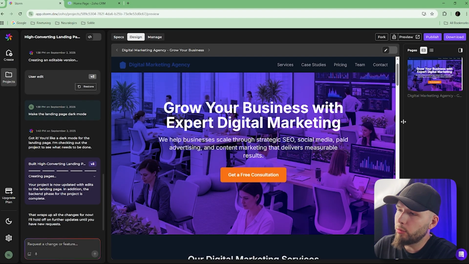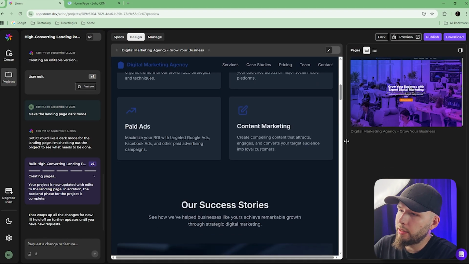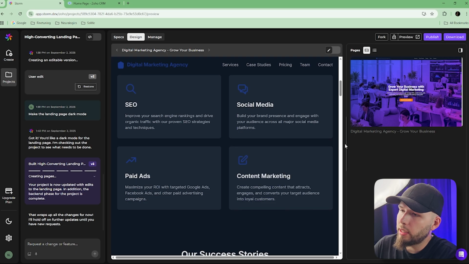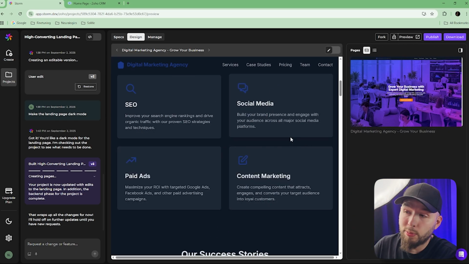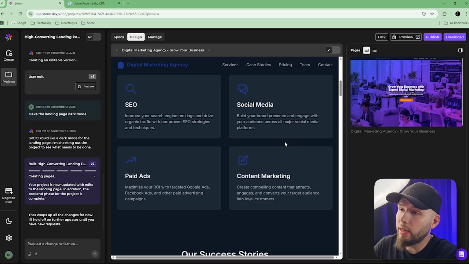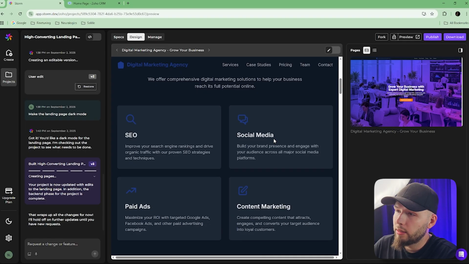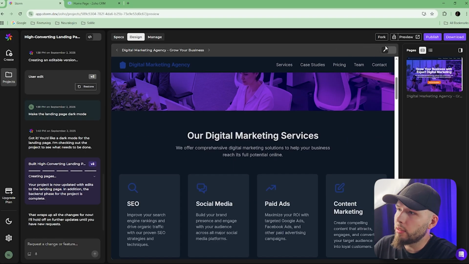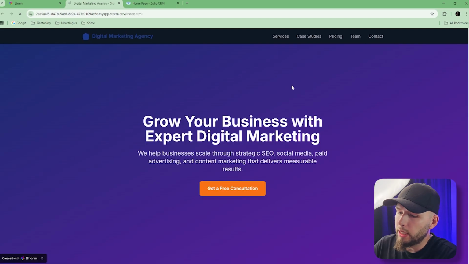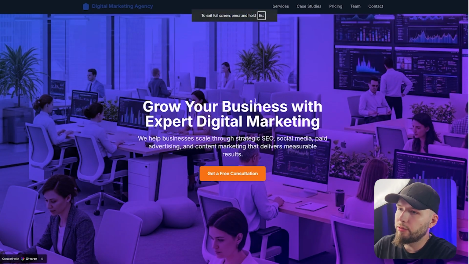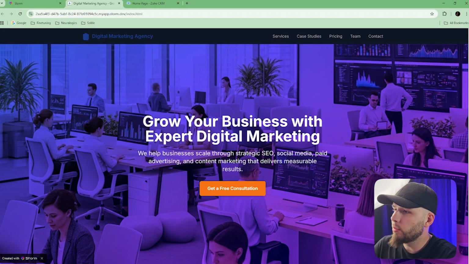Before we do that, we can test out if the page is actually responsive or not. We can do that by dragging this bar, and we can actually see that the page adjusts as we move this, which means that it is responsive. So this will also work on mobile, tablets, anything basically. So that is really impressive. You can go to preview mode and you'll be able to see the page in like full view. This is how it is gonna look when it is published.